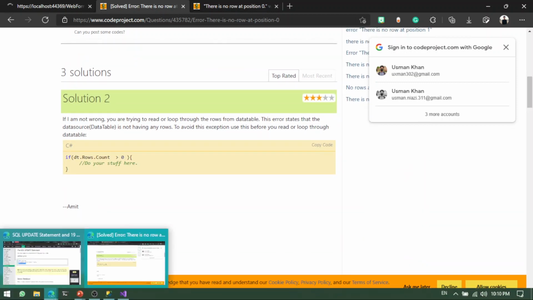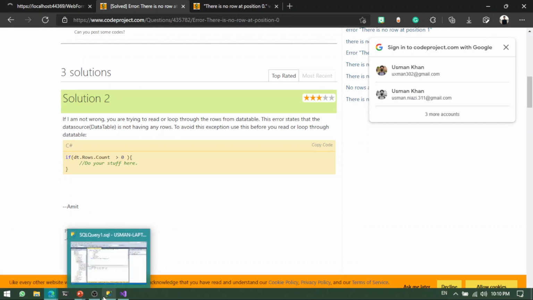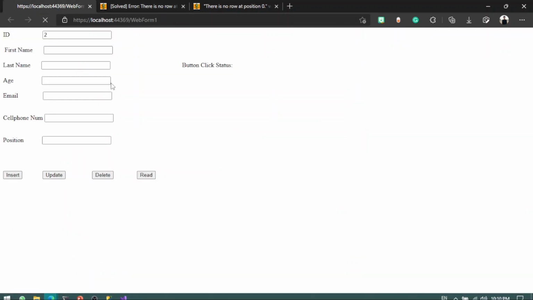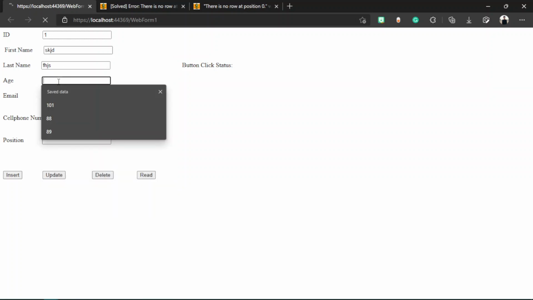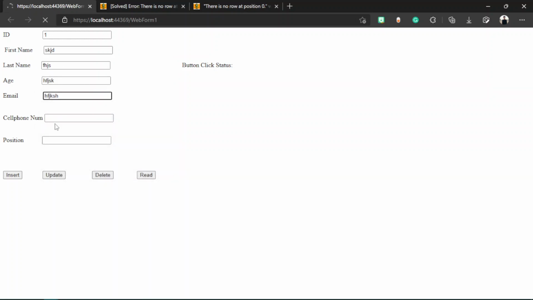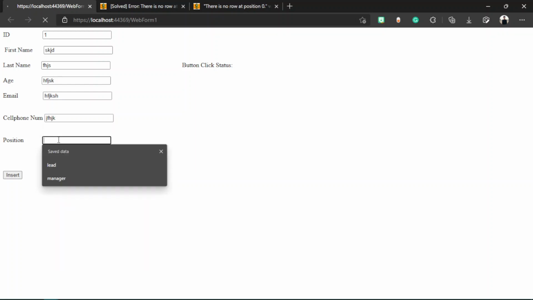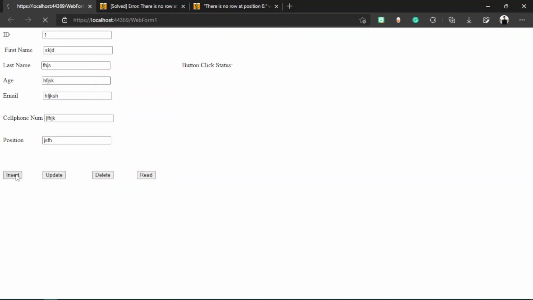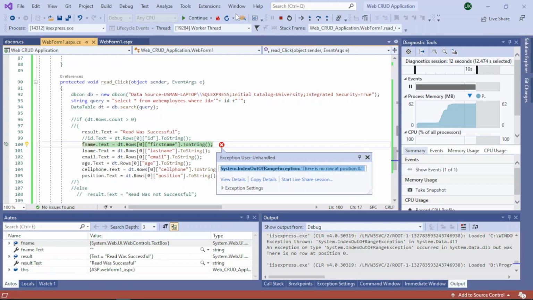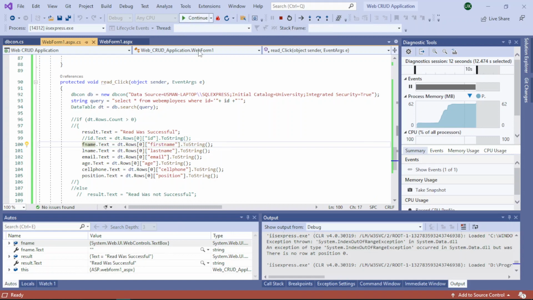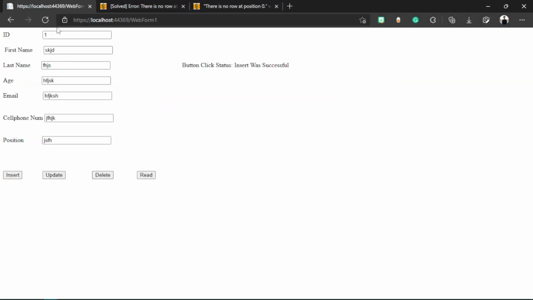You know what? Let's insert some new data. Let's insert one skg demo data. Okay, insert was successful, and let's clear some field, then read the data.